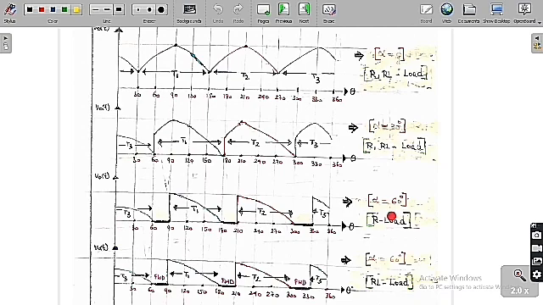Let me take alpha is equal to 60 degrees, which is basically for R load we are going to analyze. So when alpha is equal to 60, I have already told you T1 is triggered at 30 plus 60, which is 90. So T1 is triggered at 90. Similarly, T2 we are going to trigger at 150 plus alpha, so 150 plus 60 is 210 degrees. And T3 we are going to turn on at 270 plus 60, which is 330 degrees. So T1 is triggered at 90, T2 at 210, and T3 at 330 degrees.